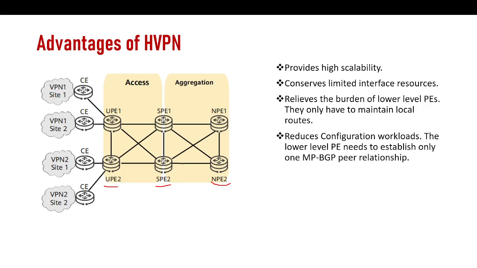And then we have the SPE acting as the point of connection or the boundary between the aggregation and access. And now we have the device that is connecting to the user equipment, the UPE. So in the IPRAN network, you can take the UPE as the CSG. The SPE will be the ASG, and then NPE will be the RSG.